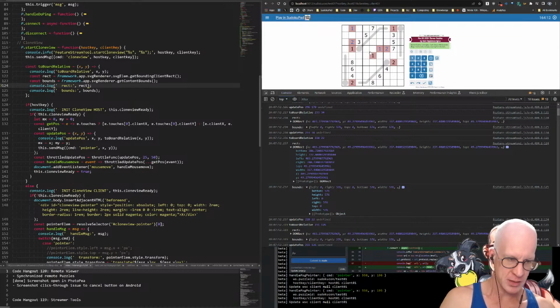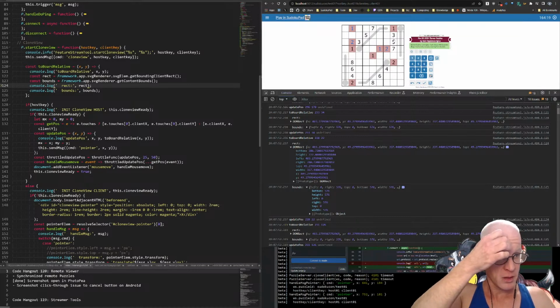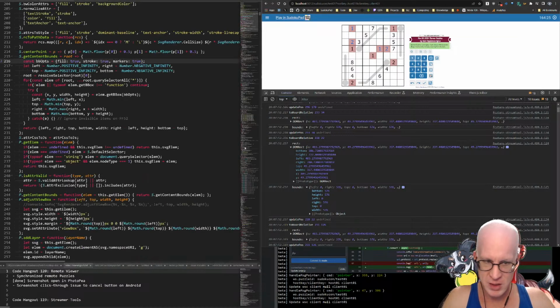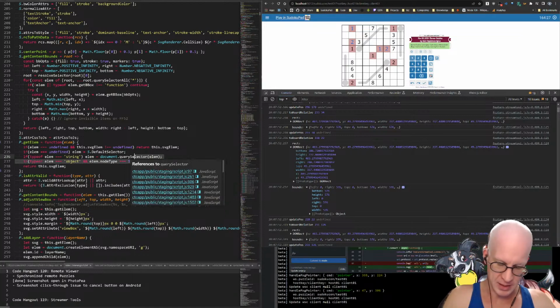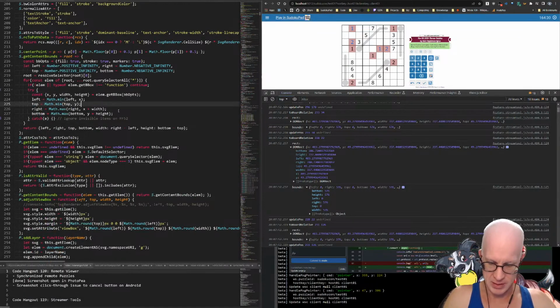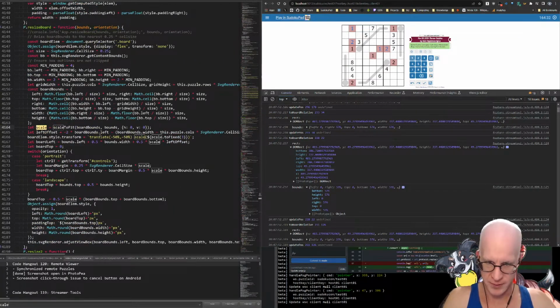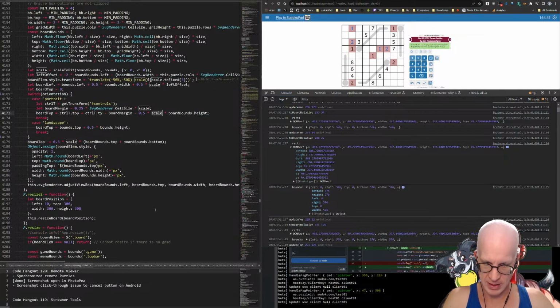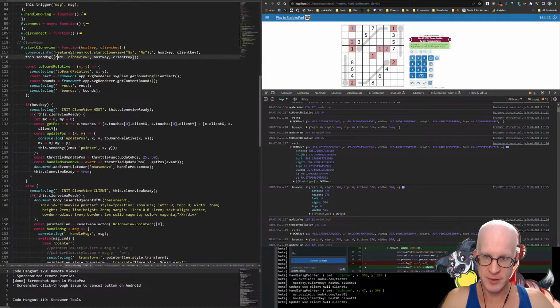Not entirely sure how I would calculate that, considering the underlying situation. You know what? Sorry, my brain is running at 1,000,000 miles an hour. Let's see. The scale. Do we know what the scale is outside of the things that calculate the scale? Do we record this anywhere? It's in the transform, but I don't know if we're keeping it anywhere else. So we might have to extract the scale.